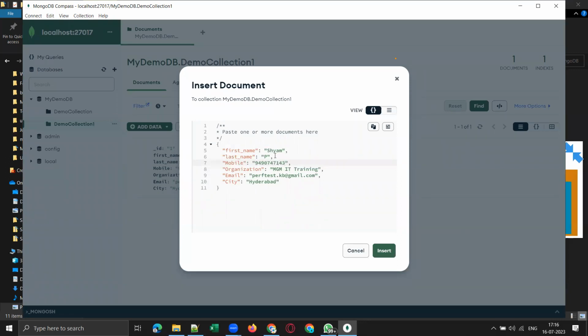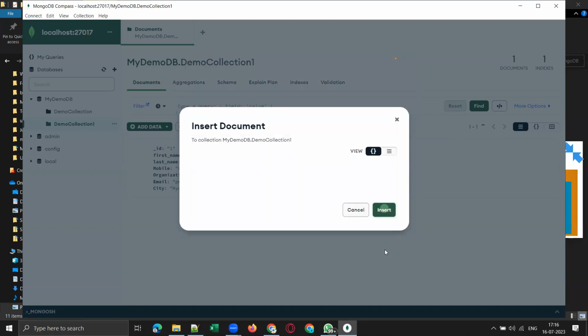Sham is our new trainer for LoadRunner, guys, by the way. I am providing training on JMeter, BlazeMeter, and all the rest of the concepts, monitoring and analysis concepts with InfluxDB, Grafana, Elasticsearch, Dynatrace, and all these tools. Sham is our trainer for LoadRunner and monitoring and analysis concepts. Clear, guys? I'm inserting another document just to show you how to insert another document, with the details of our other trainer.